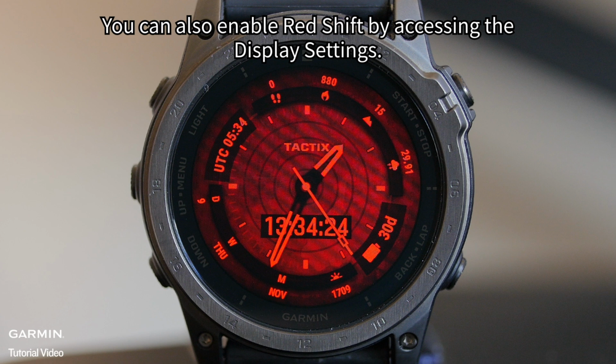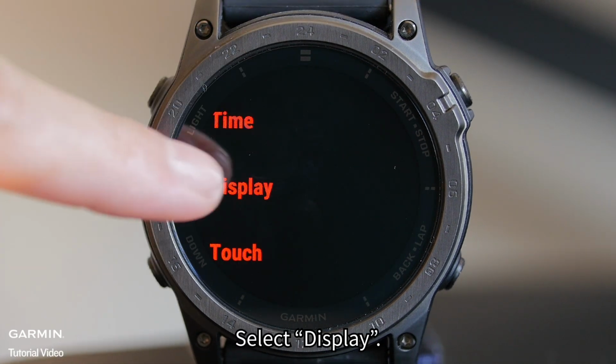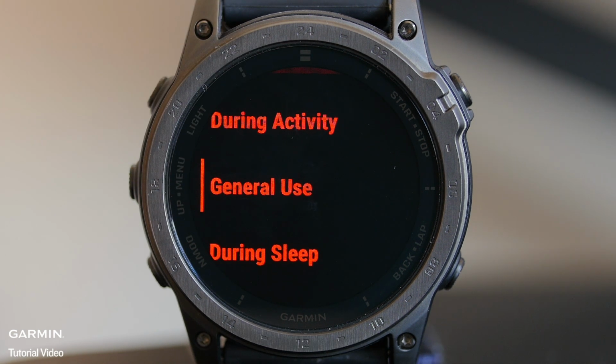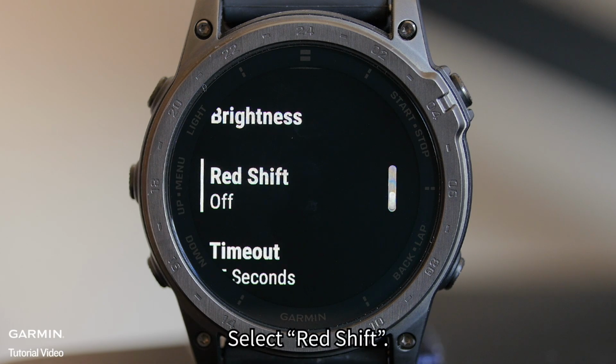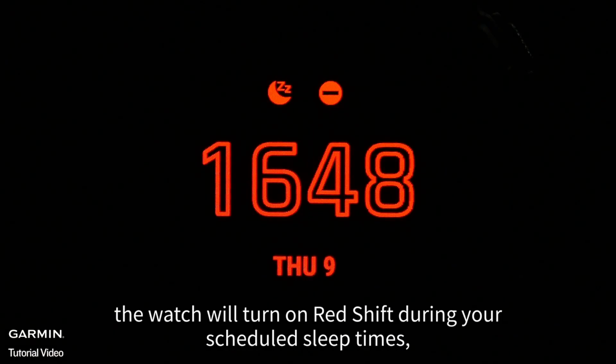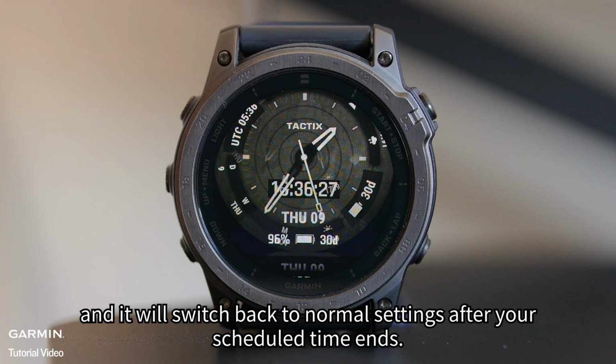You can also enable Redshift by accessing the display settings. Hold the up menu button. Select system. Select display. Select an option: 1. During activity. 2. General use. 3. During sleep. Select Redshift. With this enabled during sleep, the watch will turn on Redshift during your scheduled sleep times, and it will switch back to normal settings after your scheduled time ends.